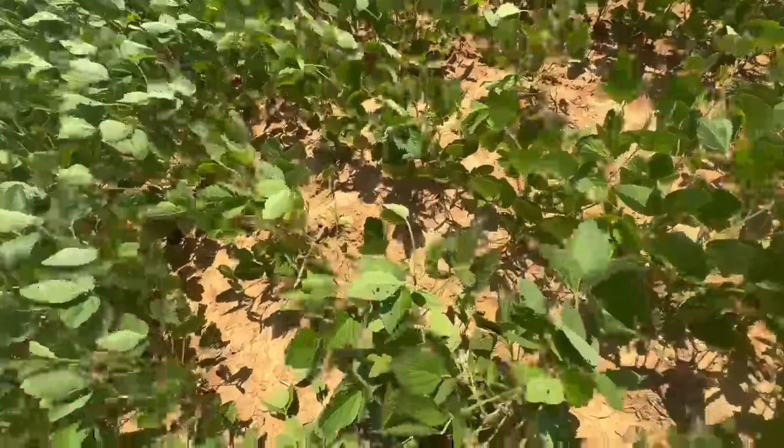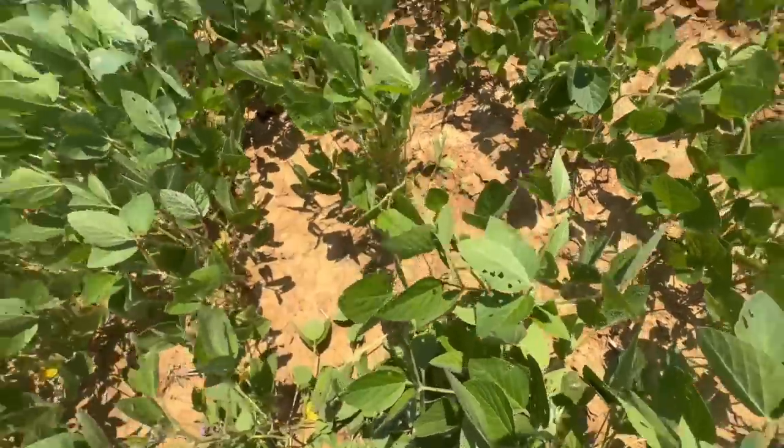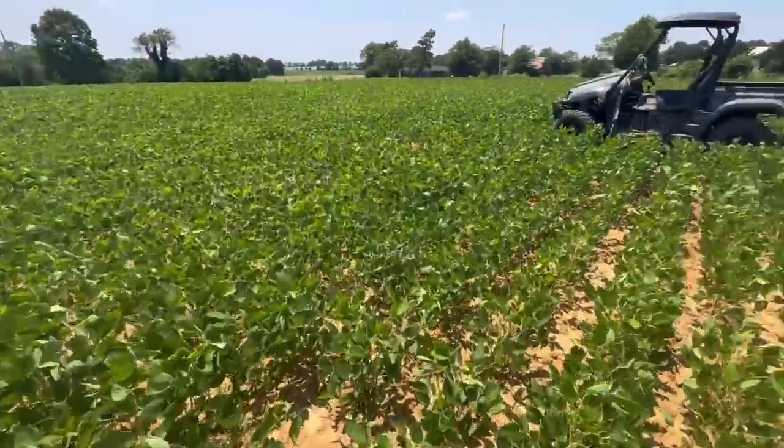I see that I got a little bit of bug problem, but not as bad as you can see right there. But I got something that will actually hit that to make it look good. So right now, I ain't gonna sit out here too long and just talk about crop all day. But I'm just showing y'all what's going on and what's happening. So let's go across the street and let's see what these wheat beans look like.